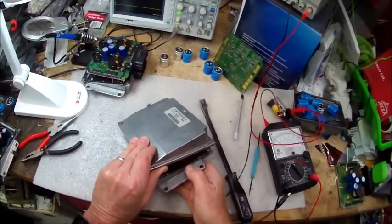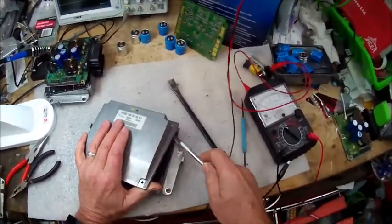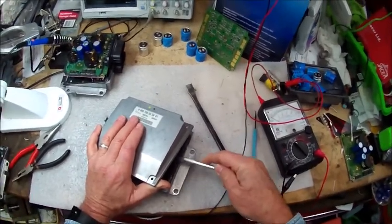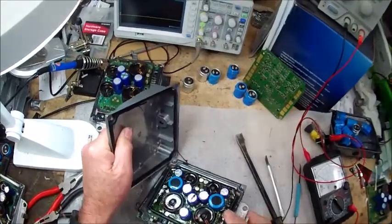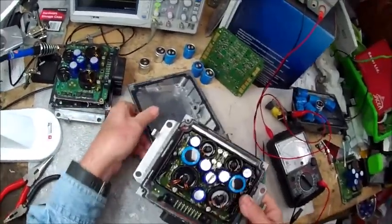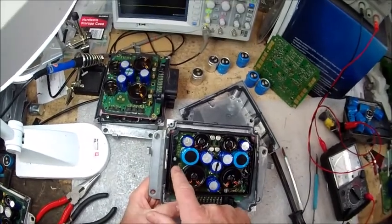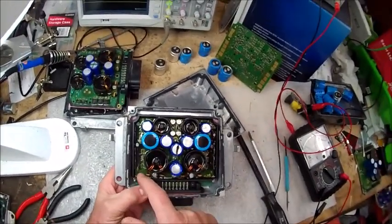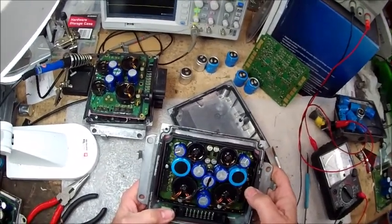This one's still got the RTV, and sometimes if it still won't come, you can take a razor blade and get it in here and just cut that RTV. I can just pull this up and it will open up. Typically if you open it, this is what you're going to see - you've got this gooey stuff here, and this is a potting compound. The only reason this is really here is to keep people like me from messing with this stuff.